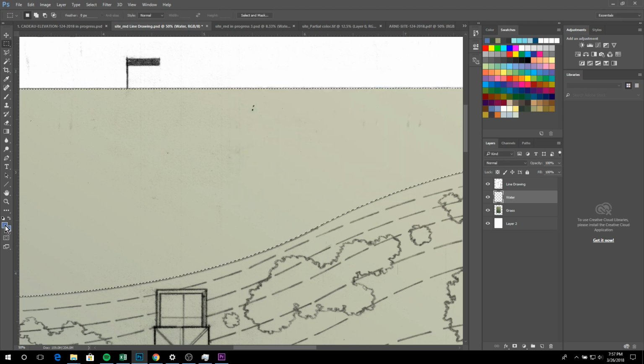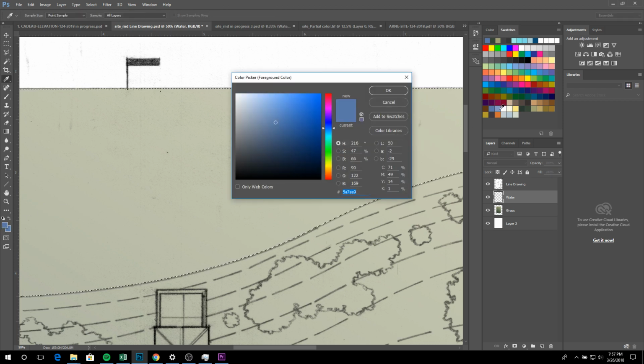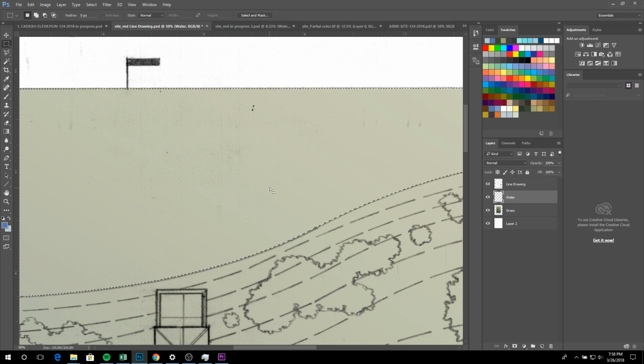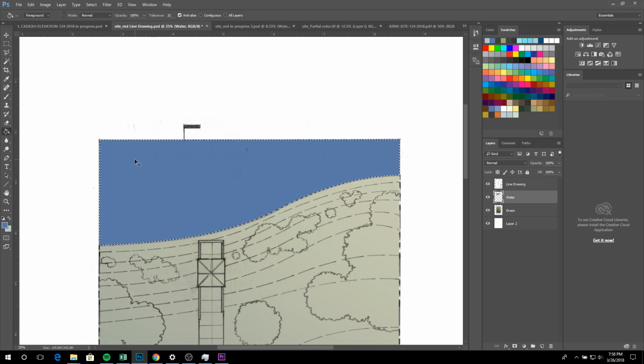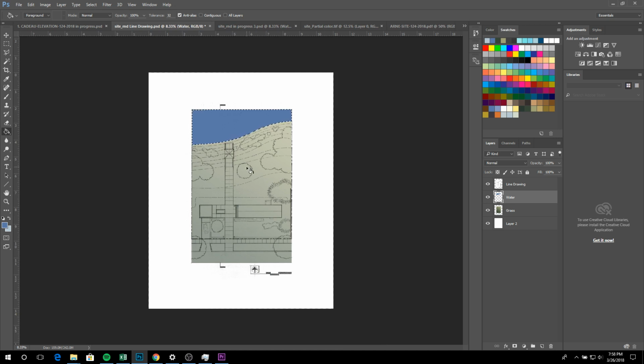And you'll see that now they're the same color. I'm actually going to make my background color a little bit lighter. Once again, this will be a practice thing where you'll get a little bit more experience with it as you work with it. So if I zoom out, I can now either fill this with a solid color with the paint bucket tool, like that, so that our drawing now looks like this, or I can make it a gradient.